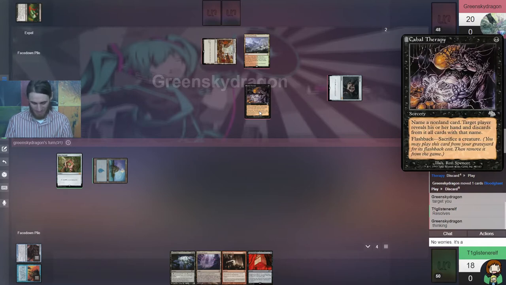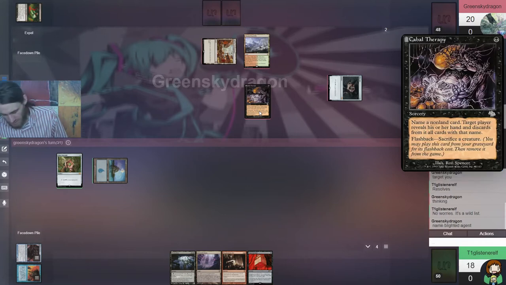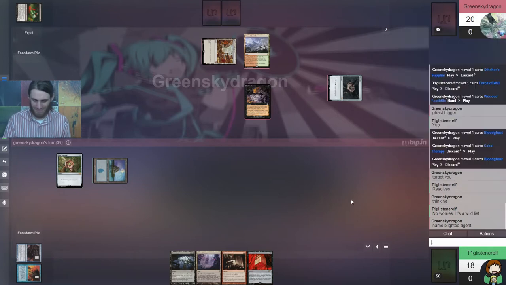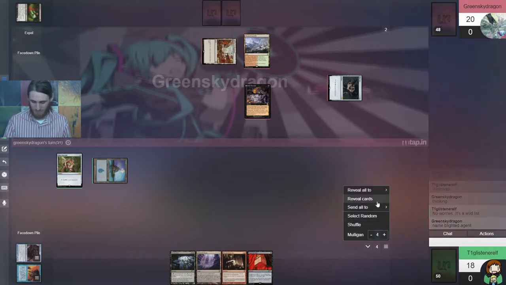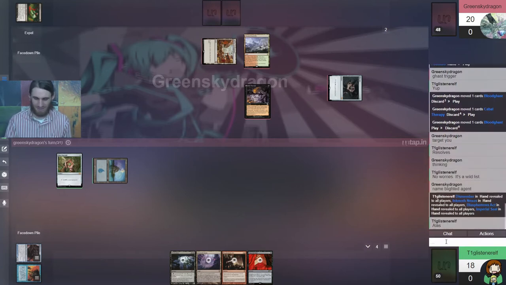No worries, it's a wild list. If they actually get the right answer here, good on them, because exactly none of these are ideal for what I'm trying to do. Dismember is a removal spell, but they don't care. Blasphemous Act is... alright, the worst one. Alright, let's reveal. Alas. Not that they care too much. They'll get another shot at it in just a sec, because they can crack this fetch land and do it again.